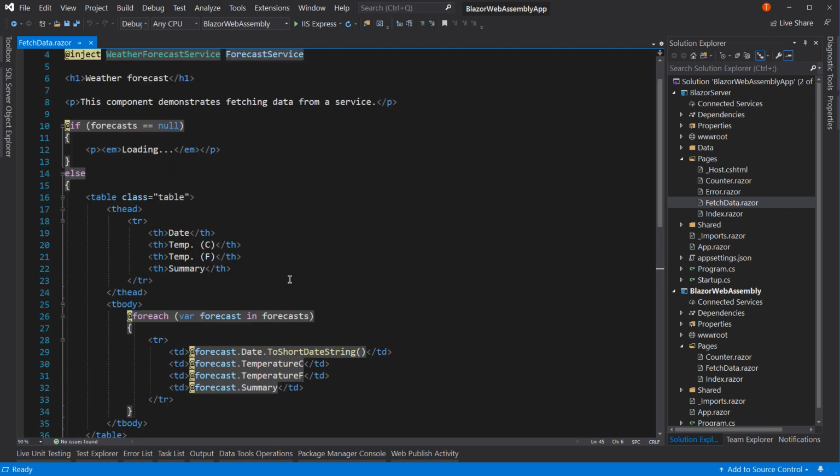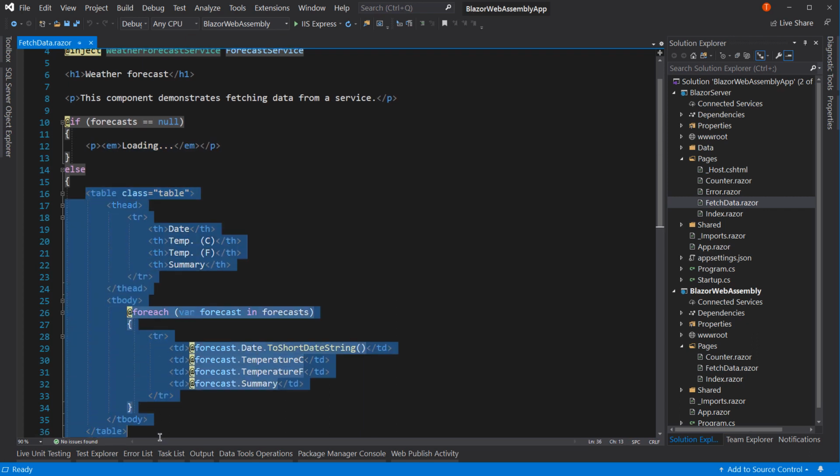And then once the rendering is done on the server, then it sends the page down to the client. Now, Blazor Server is a little bit different in the fact that this all gets rendered on the server, that the user never sees anything else. But let's just say that the forecast is null to begin with, which it will be. Then the page is going to have this. But as soon as the forecast has data, it's going to evaluate this if and change the value of what's in this section to be this data, including this rendered foreach.